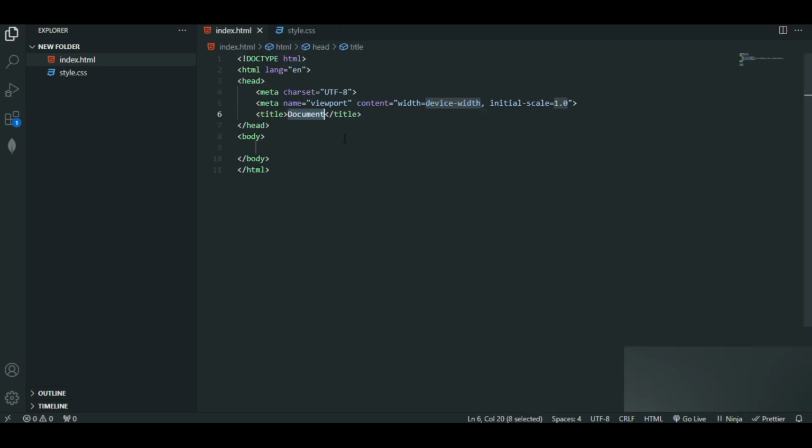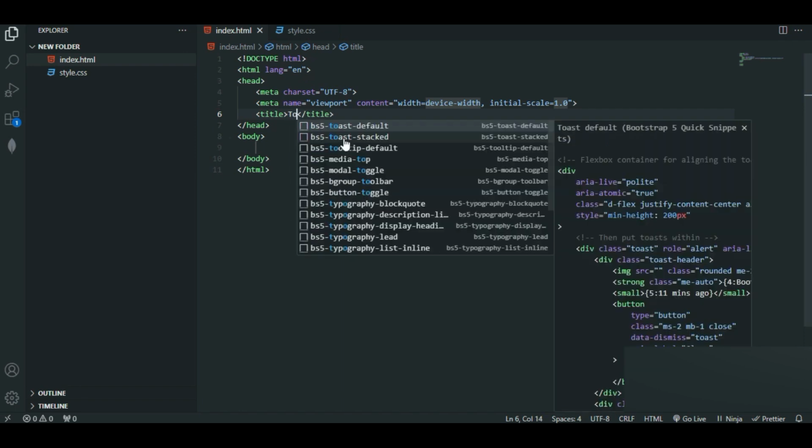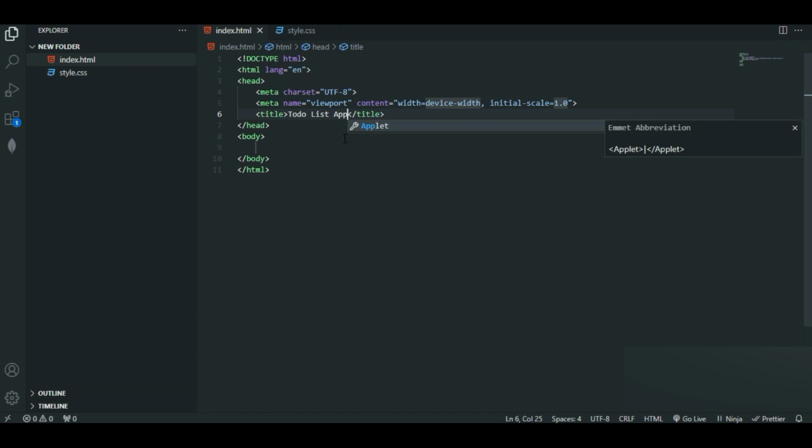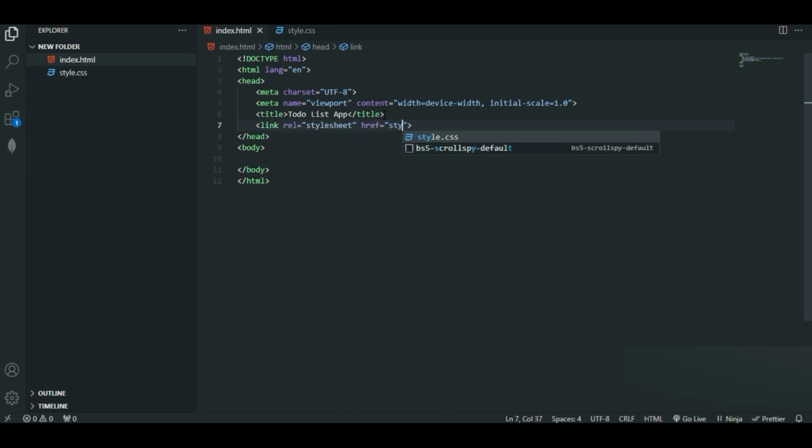Let's change the title to to-do list app, and also let's link the CSS path, style.css. Let's start writing the HTML code.